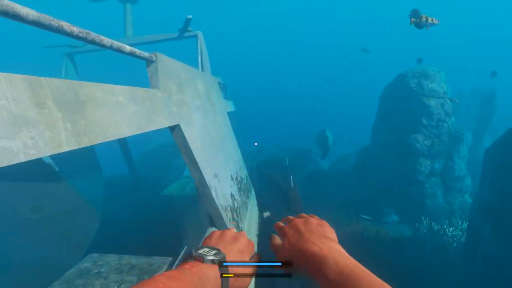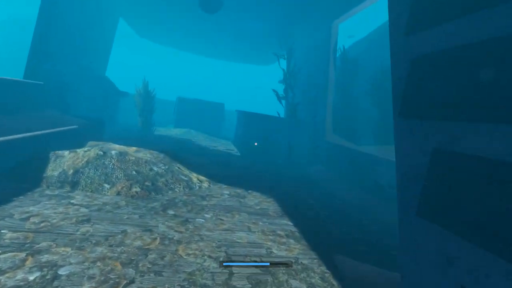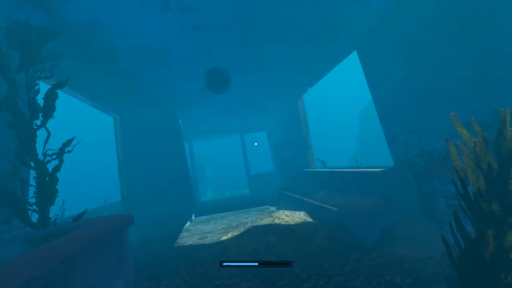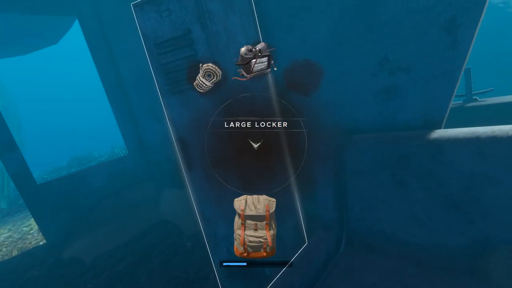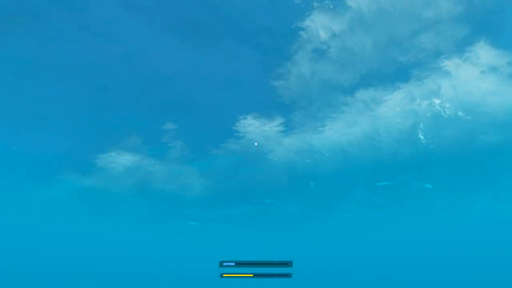All right, first of all, past the big grouper here. Grouper, groupie. What did I have in here? That. Believe it or not, I found that worth it for getting poisoned. Big lashing. I'll have to take that as well. I'll go grab a quick breath of air. We'll check this guy out.